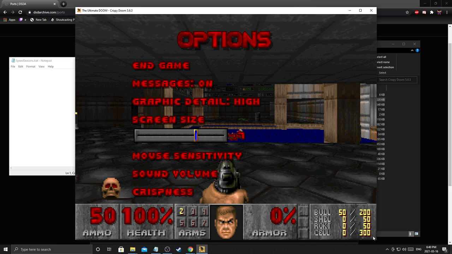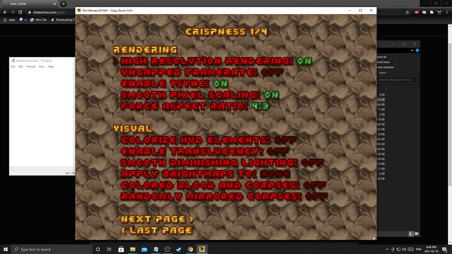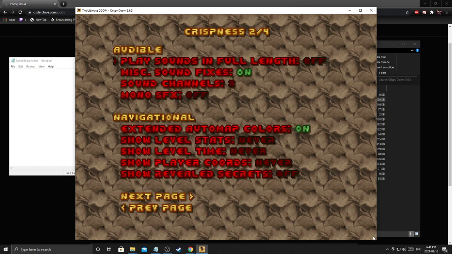technically change that in setup, but I usually like to do graphics settings in here. So I would recommend using uncapped frame rate. It's going to be much smoother and look a lot better. Probably turn off VSync. And then, yeah, that's essentially all I do from here.